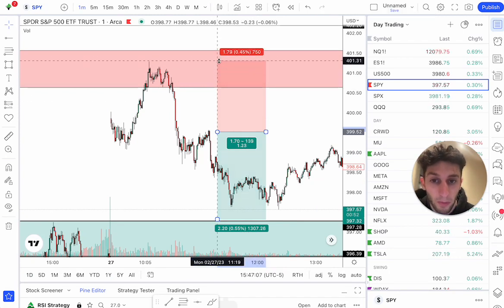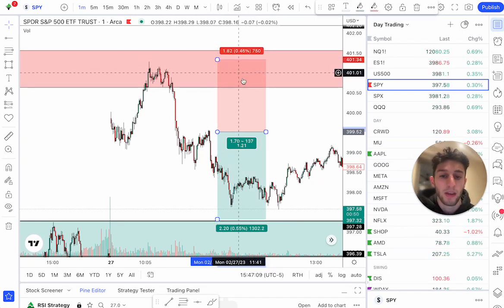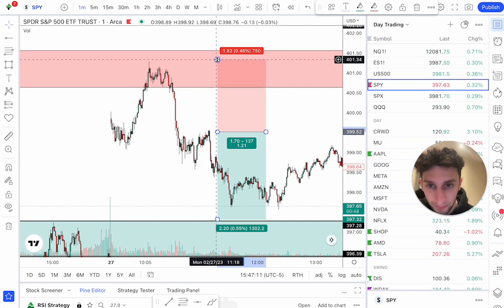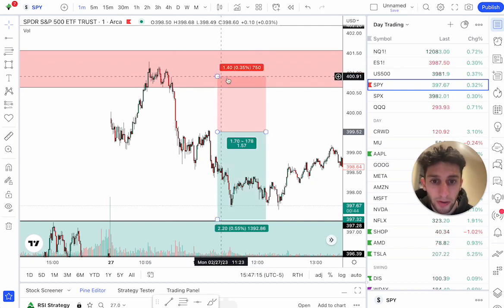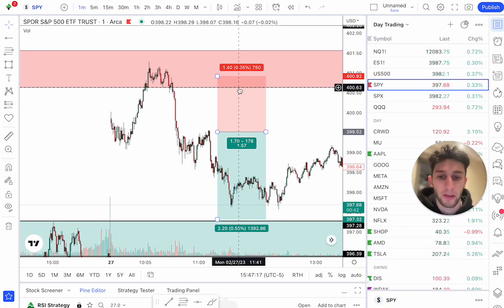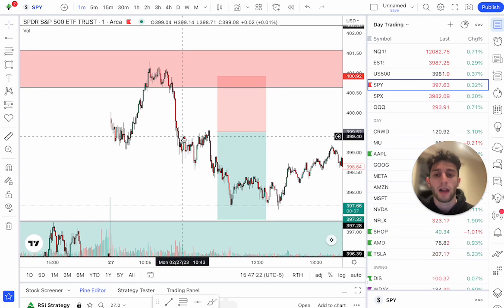Even if I put my stop all the way at the top, it's still a 1.2R trade. Typically, I have my stop a little bit closer, like above this 1 minute supply zone here. So it's about a 1.5R trade. I'm like, that's still a very good trade. Even though price comes all the way down here, I'm still not chasing it technically because I'm setting up a good risk reward.